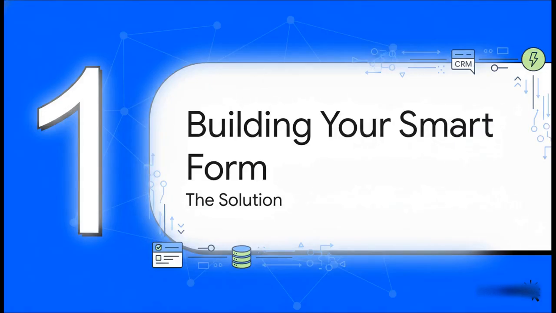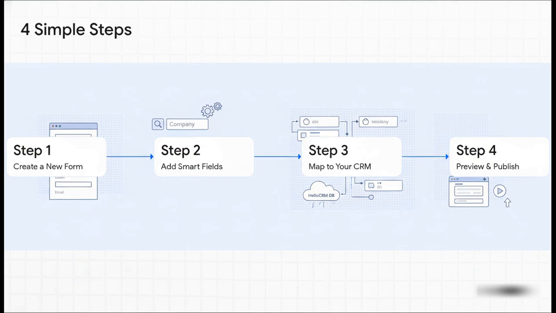But what if we could fix all of that? The solution is to create forms that are not only super easy for your visitors to use, but that also send perfectly structured, clean data straight into your CRM, ready to go. And that's exactly what we're going to build right now. We'll break it down into 4 really simple steps.